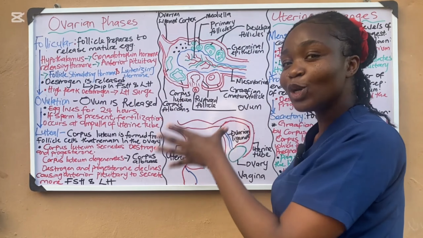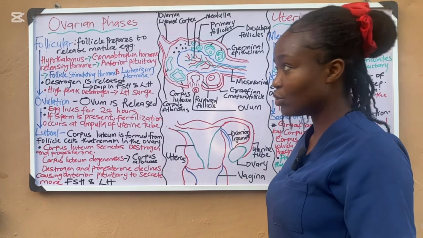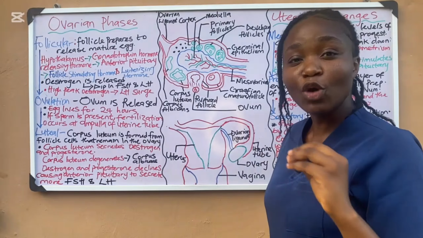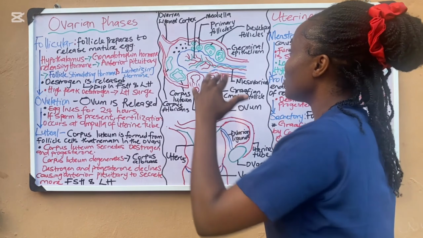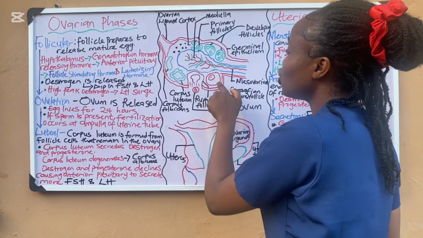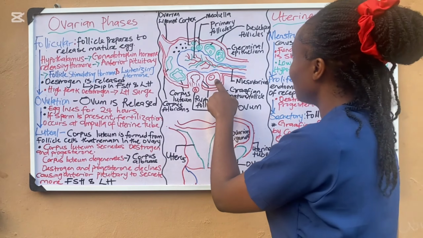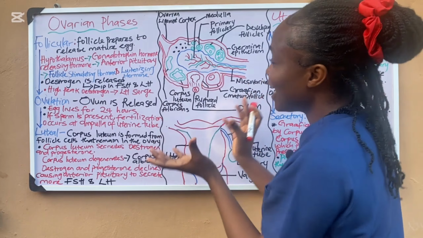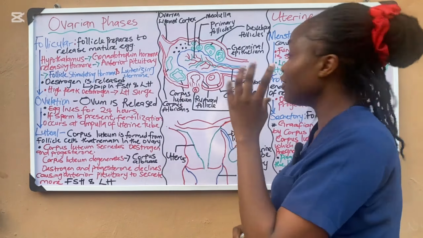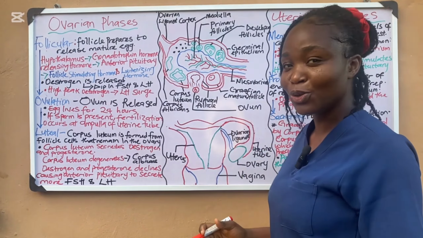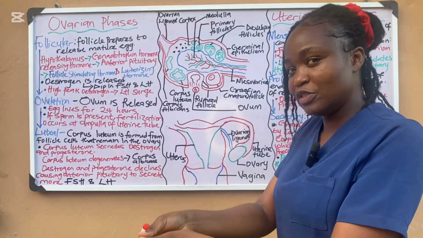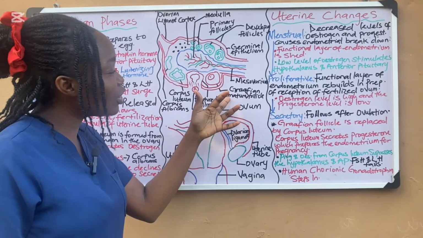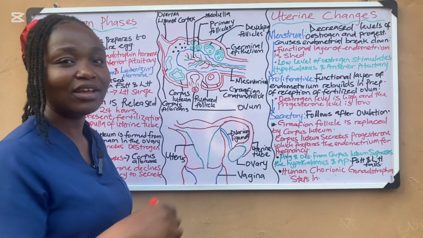There are thousands of follicles contained in the ovary of a female, but out of all of them, just one follicle will mature and rupture each month. As we can see, it then becomes the mature follicle at this stage. Right here, it is now mature. We can see the differences in the size. After it matures, it has to rupture because we don't need this follicle outside of the ovaries. This matured follicle is also known as the Graafian follicle.